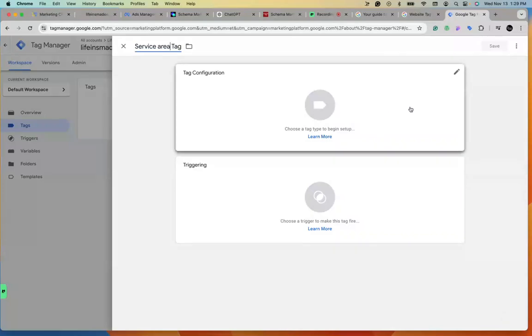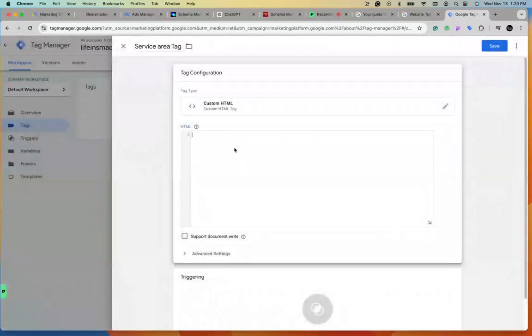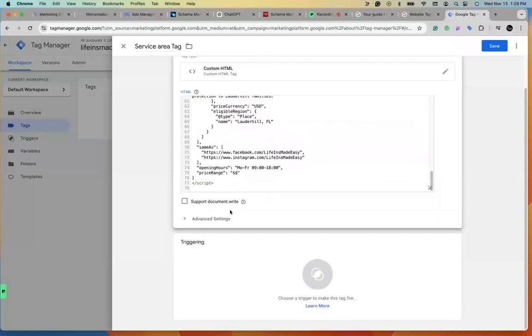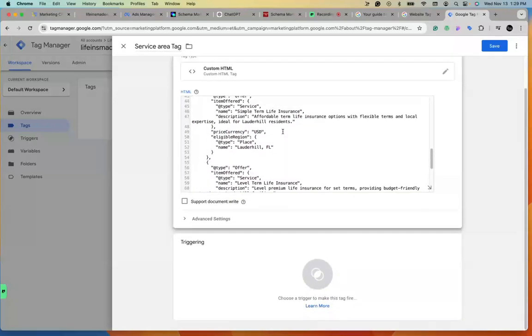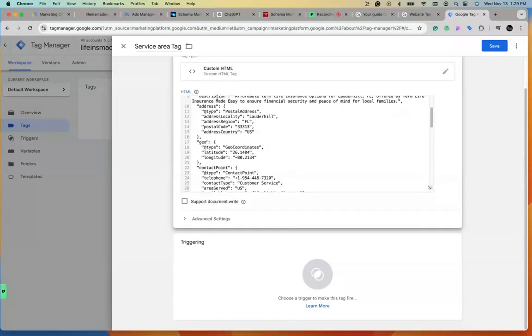All right. So we're going to go to custom HTML. Put that code in there. Make sure it has the script tags there. So we have all that, and it's there, right? Okay, so that's your tag.